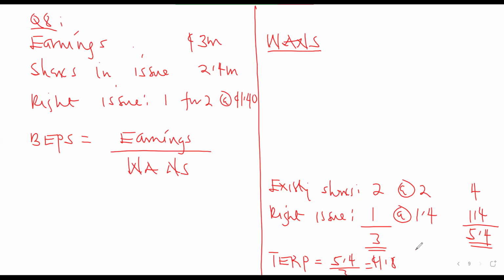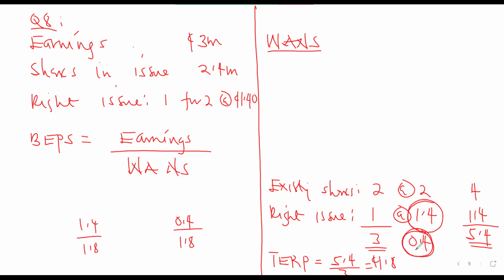So the meaning is that these shares should have been issued at 1.8, but they have been issued at 1.4, isn't it? So it means that we are going to get 0.4 from somewhere to be able to balance. This 0.4 is the bonus issue element. To find the bonus issue, you divide 0.4 by 1.8. The market price will be 1.4, and the share should have been issued at 1.8.